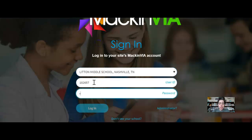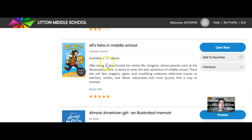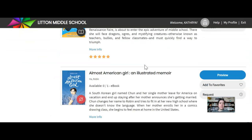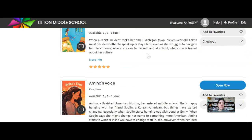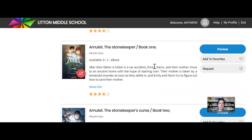You're using that same information you would use for Limitless — your user ID is going to be your student ID number, that 190 number, and your password is your birthday without the year. Now that I'm logged in, I can take a look around. I'm going to choose Ebooks here, and you can scroll down. It starts off with some older things, but there are a lot of new books available here.